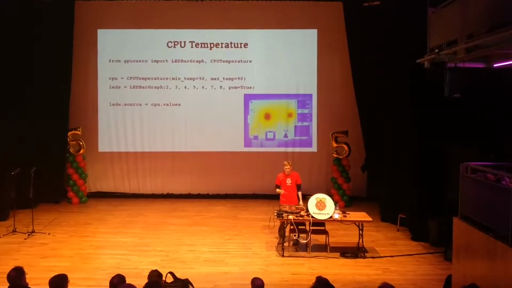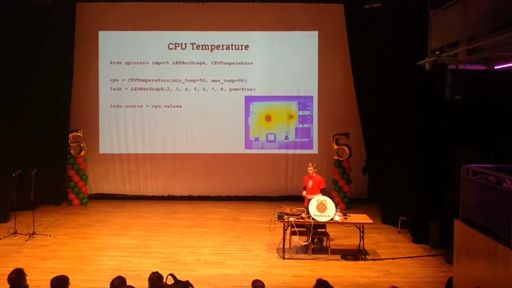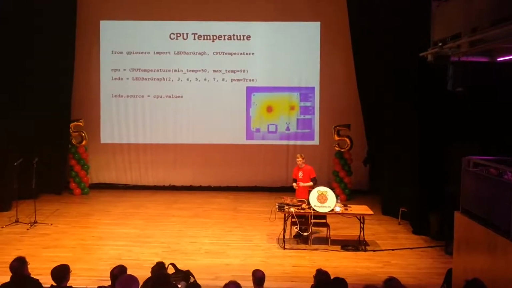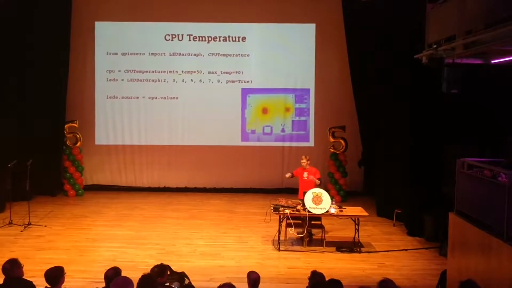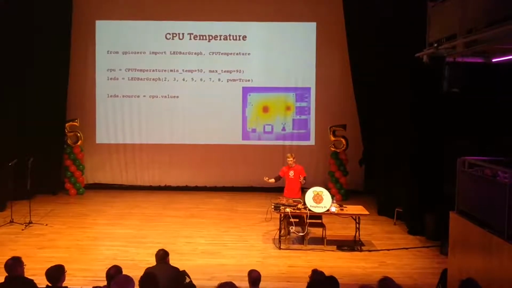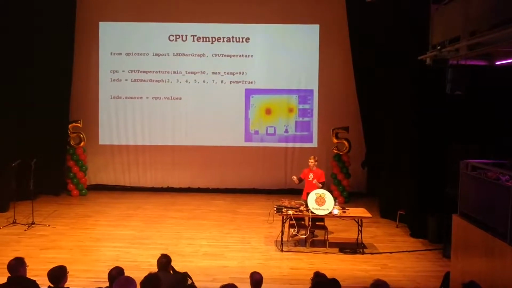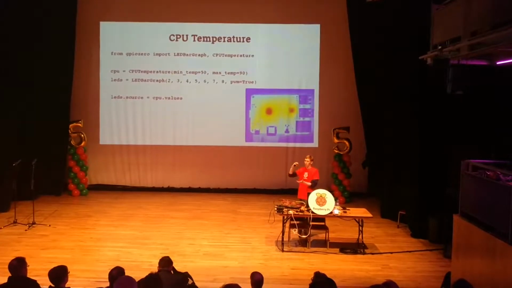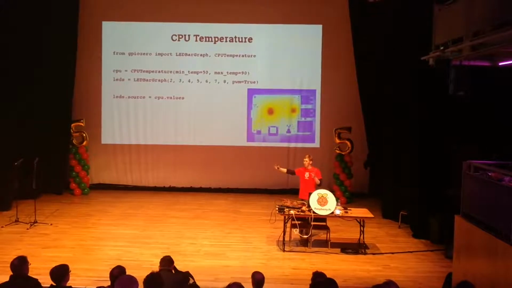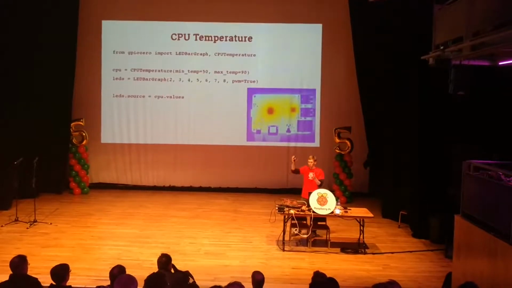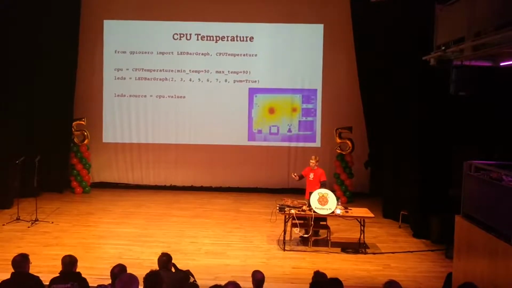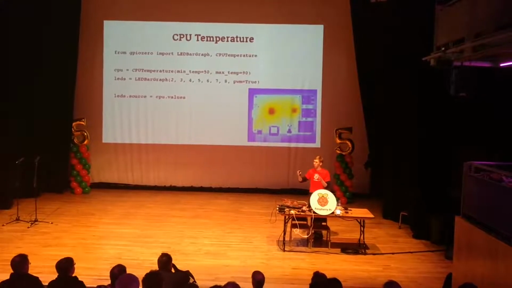The other one is CPU temperature. So we have another GPIO collection class called LED bar graph, which was contributed by Martin O'Hanlon, where you have an array of LEDs, and the value of that LED bar graph object is somewhere between 0 and 1. And rather than just being the brightness of a single LED, it's how many of the LEDs available should be switched on. So if that is set to 1, then they'll all be on. If it's set to half, half of them will be on. If it's set to 0, none of them will be on. So you can pass a number into your LED bar graph and it will line them up according to whatever you passed in.